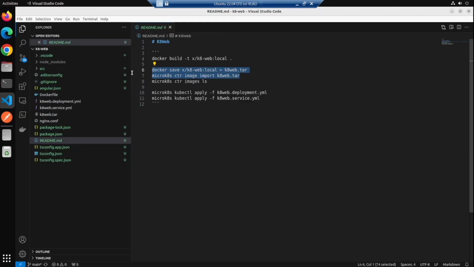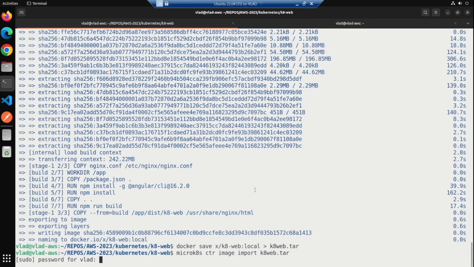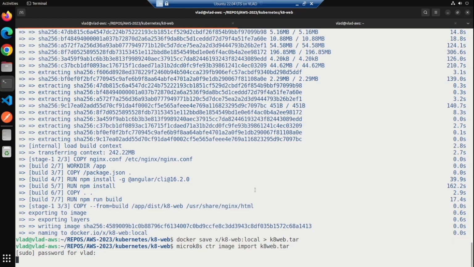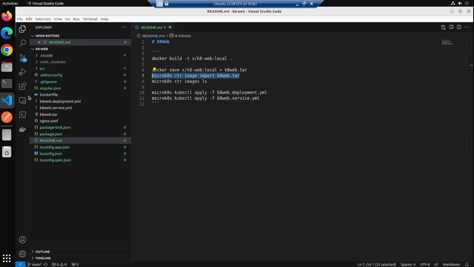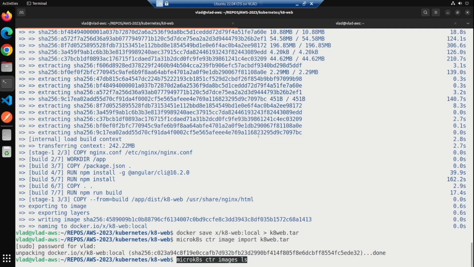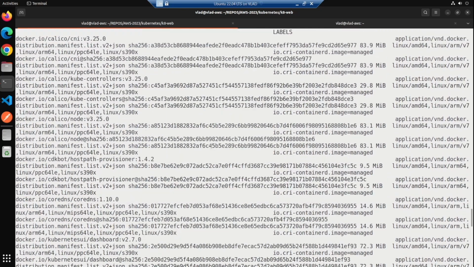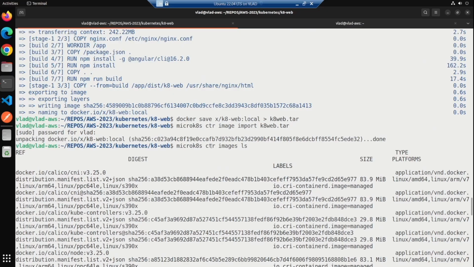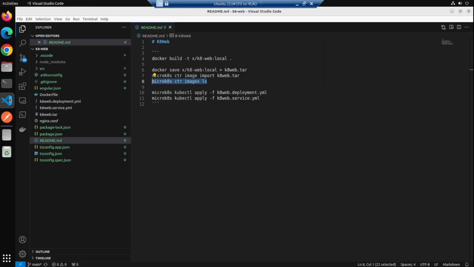And then, yeah, we want to import this to Microk8s. Hold on up. Let's check if that exists. Oops, what is in here? There's a lot. Yeah, I really don't know what those are. What happened, man?